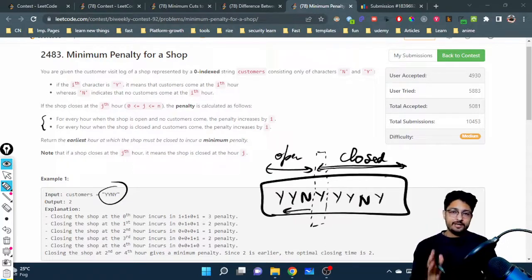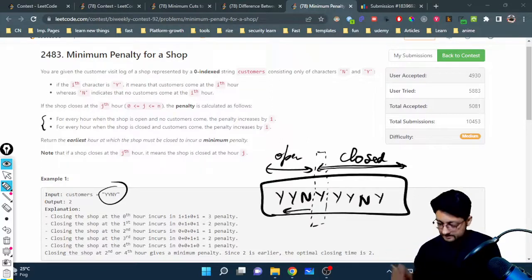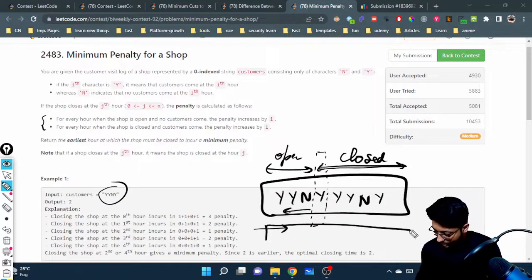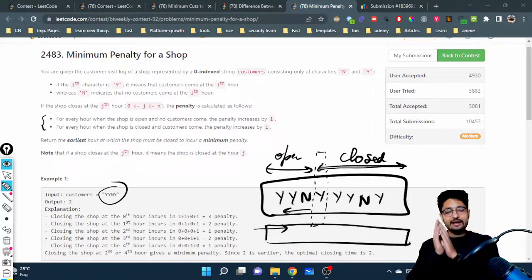So at every ith point, I just have to calculate how many N and Y are there, which I can do by directly iterating over this whole array and creating an array out of it, that stores how many N's are there till any ith point. If I have the number of N's, I can directly also get the number of Y's, because I know the total length and the total N, so I can get the total number of Y's as well. You can make two arrays as well, whatever you want. I just want to know how many Y's and N's are there till any ith point.